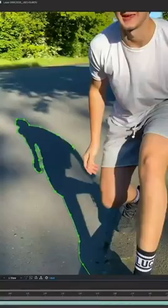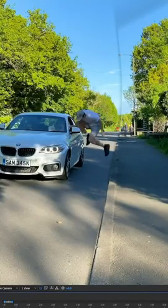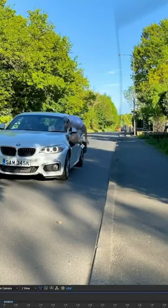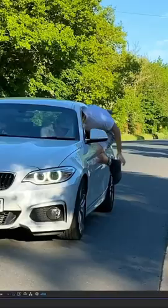In the edit I went frame by frame masking around my body and the shadow as I ran towards the car. I lined the cutout of myself up with the car layer so as I jump my body looks like it's jumped through the car. I made a mask that cut around the wing mirror and halfway through my body as it made connection with the car. This gives us the illusion I've gone straight through the door.